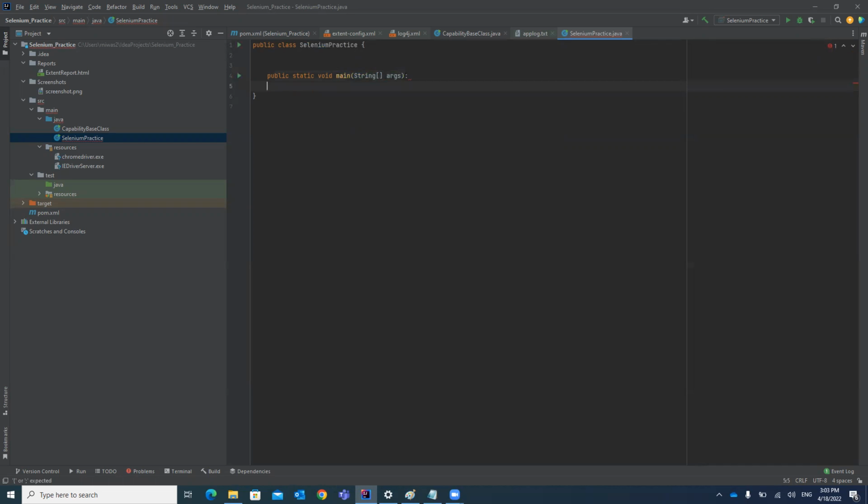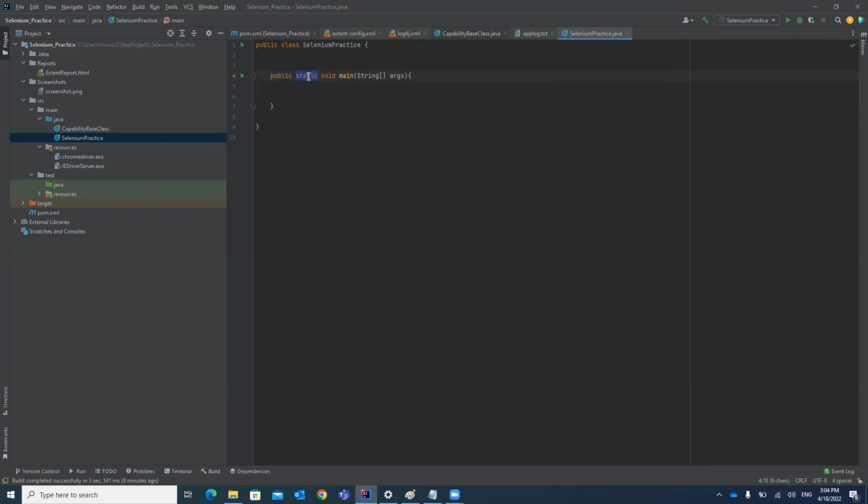Why are we creating this main method here? We are creating the main method so that we can run our script or our code. Why are we declaring it as public? Public so that we can call it anywhere.